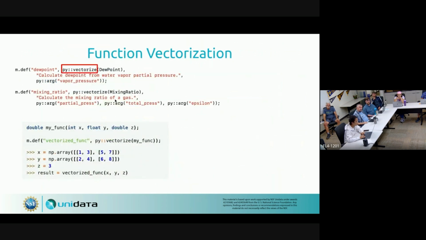So let's take a closer look. This is a pretty useful utility provided by pybind11. It directly operates on the scalar function, for example, the dew point, and with only a couple of lines of code, it can be exposed to Python.